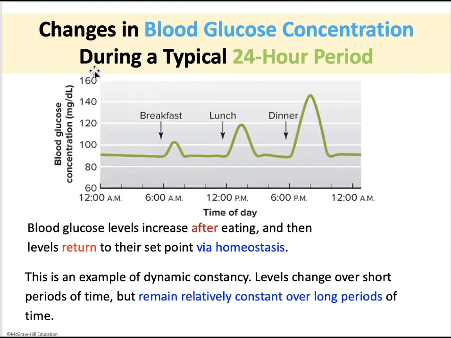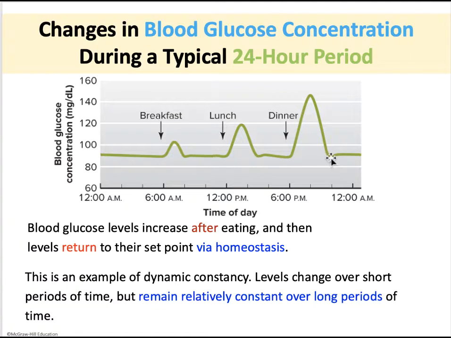So this is the level of glucose in the blood over a typical 24-hour period with a person consuming 3 meals in a day. You can see here, during the nighttime, the level of glucose in the blood begins to diminish because the person's asleep and hasn't eaten anything. Following breakfast, there's a rapid increase in blood sugar levels, so a new level is maintained, and that level is then brought back down quickly by the body to the set value and maintained until the next meal, and the same thing happens until the third meal.